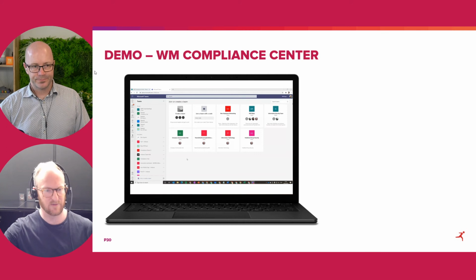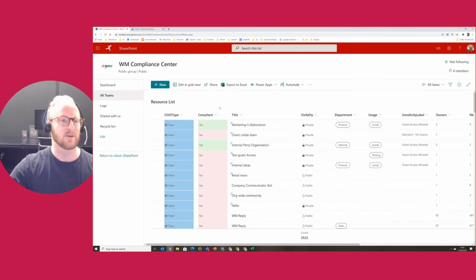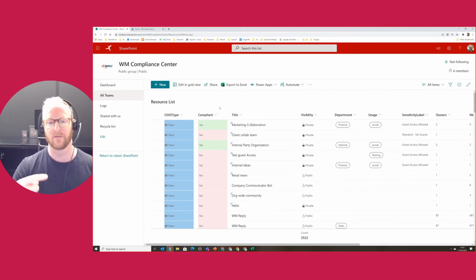Cool. So let's do a quick demo. Perfect. So this is the WM Compliance Center. This is deployed into your M365 environment. It's just some quick scripts. The deployment takes about 45 minutes, and it puts in this site. It puts in all of the Azure automation scripts that read the information, and you approve the API permissions. But we hand over all the code, so it's in your environment and you have full ownership of that, which we think is important because this reads all of the teams and groups and all of your important information. So you need to have complete ownership of that.